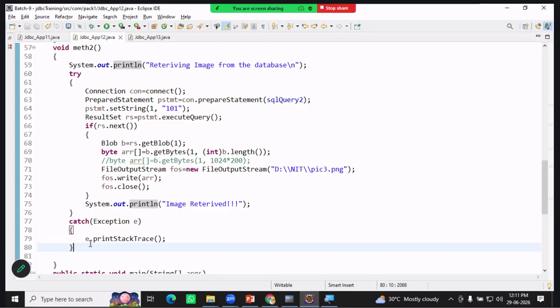When you are calling method two, make sure to keep method one in comment. Done? Otherwise, you know it, we'll be getting an exception.